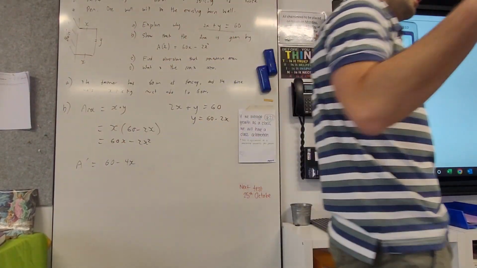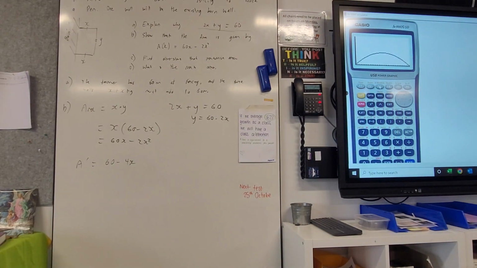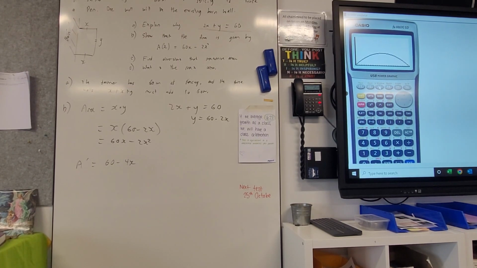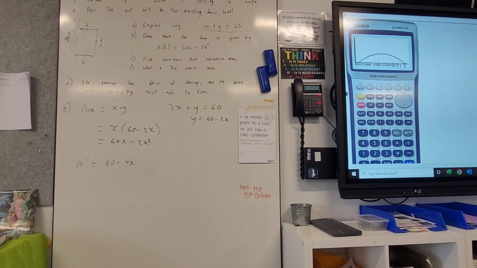It tells you the area when x is 1. It tells you the area when x is 2. It tells you the area when x is 3. It tells you the value of x that provides the maximum area. You can just go g solve max, okay? Now it's the area function, right? So this is the x value that gives us the optimal solution. It's a function of area, which means on the y-axis we have the corresponding area. This is the maximum area. When x is 15, the area is 450, okay? So that's one way we can use it to check.